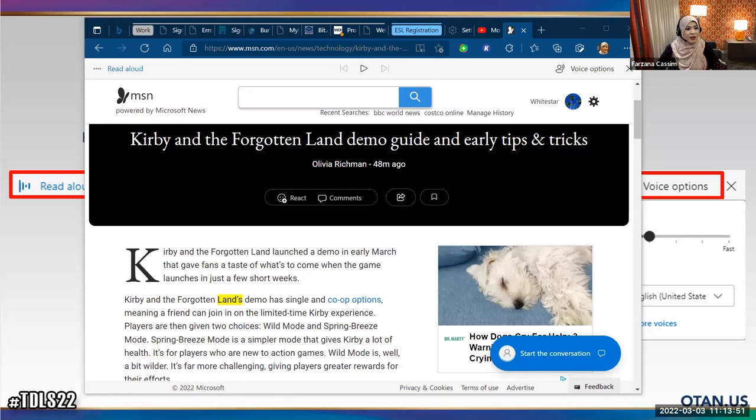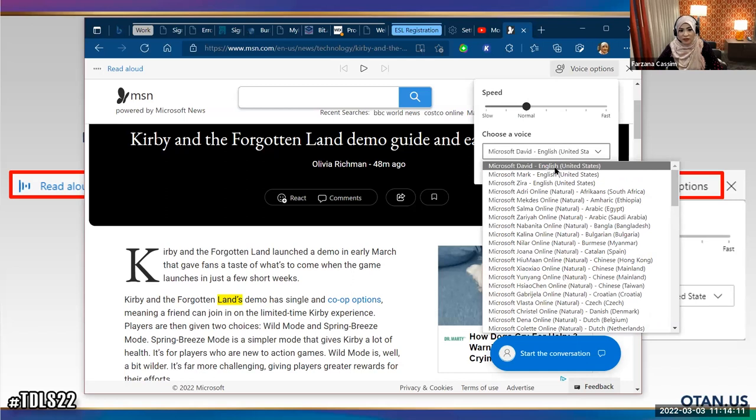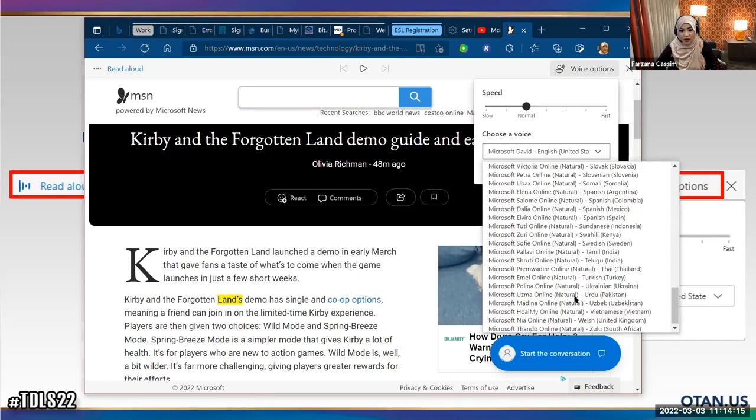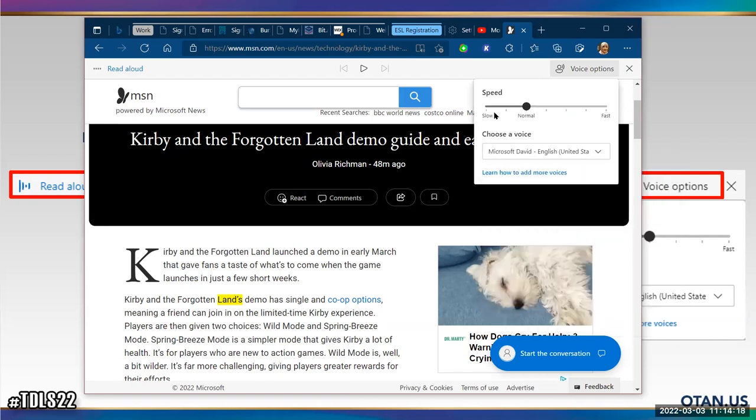All right, let's go again. So here is the play button on the top, read aloud. It means you are in the read aloud mode, not in the regular website mode. It tells you there. And here is the play button, forward and rewind, and voice options. Right now, Microsoft David is selected. You can select several other voices that you want to test, or you can have it slow if you have students who need to listen. Each individual student, ask them to go to this or that website, and they can all customize it here. So here, normal or fast. Of course, fast will be really fast. Let's stick with normal for now and let's play.